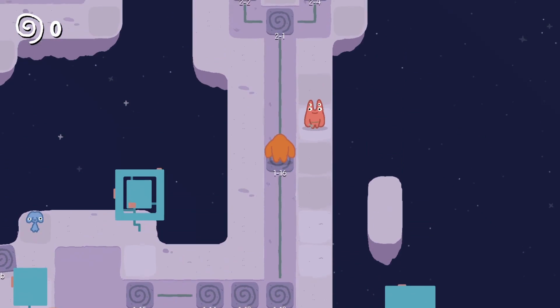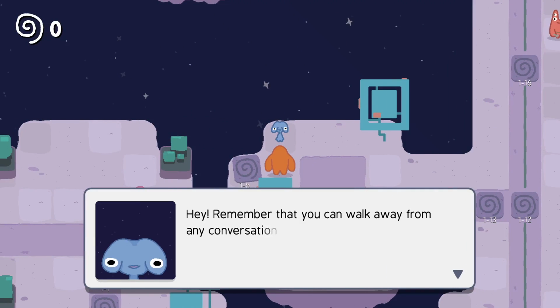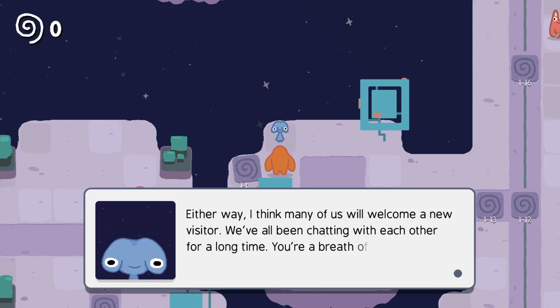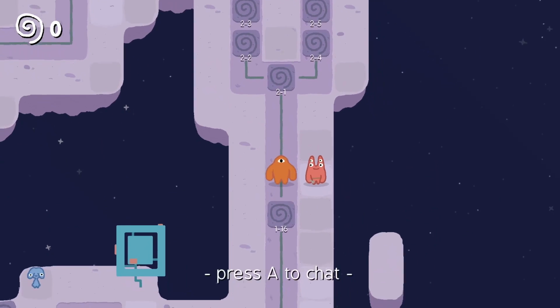How far can I walk before I step into a puzzle? Some distance, it seems. Hey, remember that you can walk away from any conversation, even in the middle of speaking. I did that earlier by accident. No one will be mad at you. Either way, I think many of us will welcome a new visitor. We've all been chatting with each other for a long time. You're a breath of fresh air! Is there any air here? I cannot tell if I am in an atmosphere right now or not. You're holding up 4 eyes.